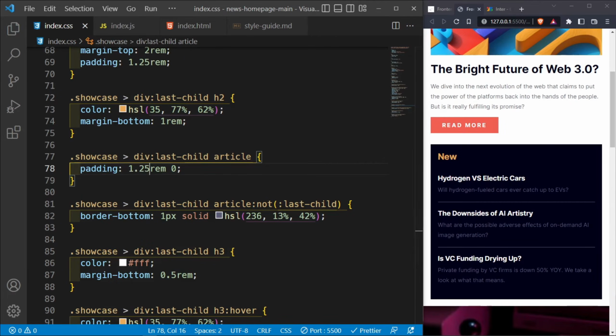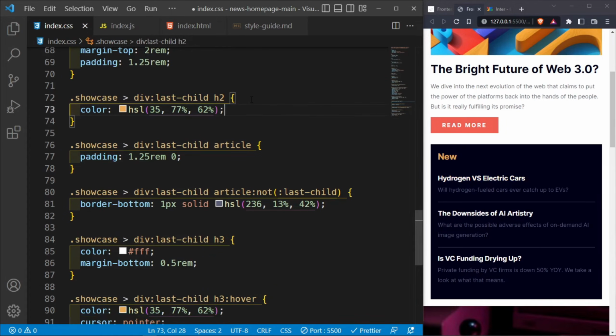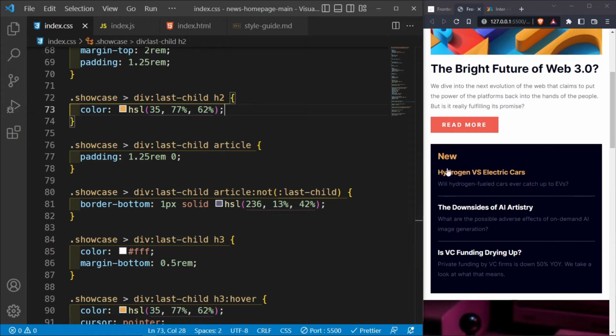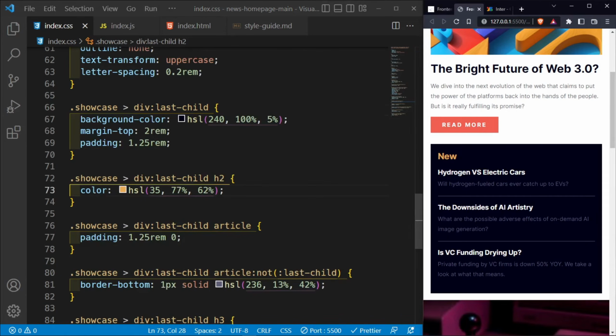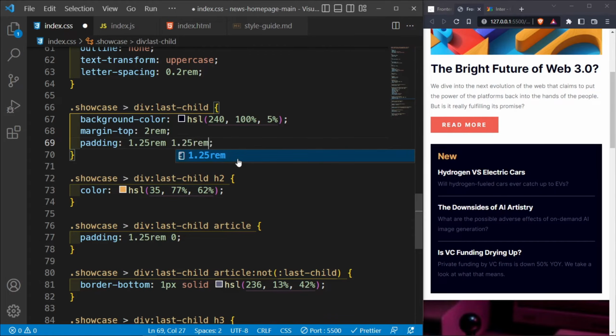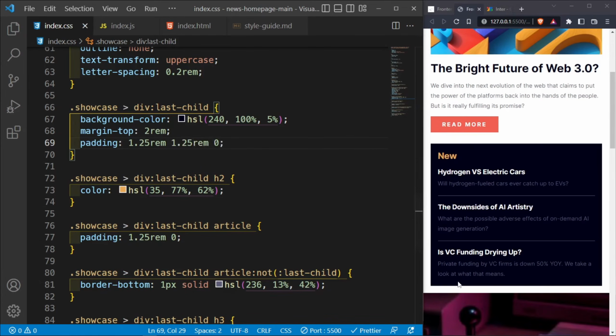That should be okay. And then remember how we added a margin on the bottom of the H2? We can now remove it because we have added a padding on the top of this article so that it is spaced out. And then we also have some padding on the bottom of this article because we added a padding all around here, remember? So we can change this up, and we can say the padding is going to apply on the top, and then we're going to say it's going to apply on the left and right. So 1.25 rem on the left and right, and then 0 on the bottom, so that this shrinks down just a bit, so that the padding is evened out, you can see. So that's looking okay, and that is this section.